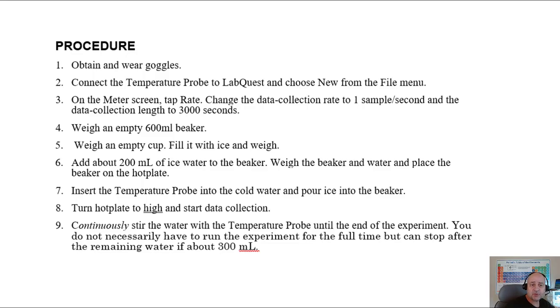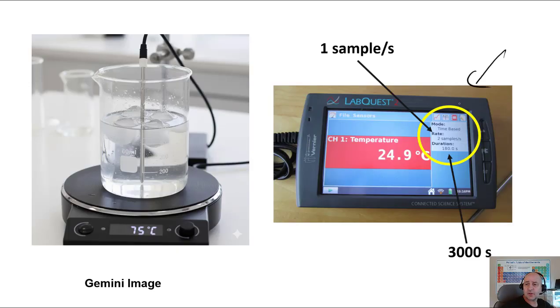Here are the steps. You'll use a 600 milliliter beaker. You're going to pour 200 milliliters of water in there. You're going to measure that exact mass so that we know how much we heated and boiled. And so you use that Vernier. I'll kind of go through this. We'll use this Vernier here. We'll hook up the thermometer, and it's going to measure the temperature of this solution over 3,000 seconds, or as long as it takes to go through the melting, warming, and boiling period.